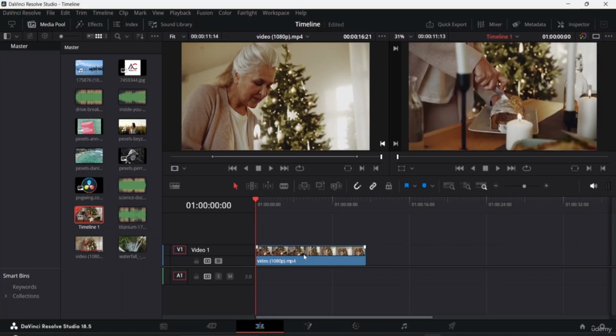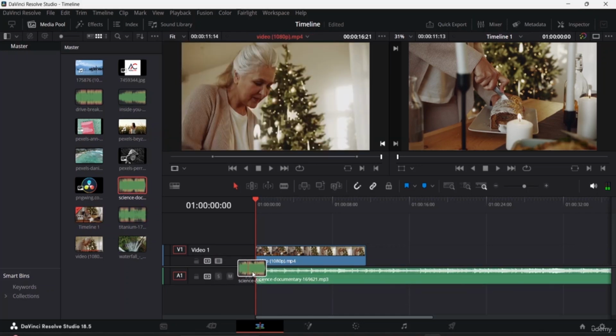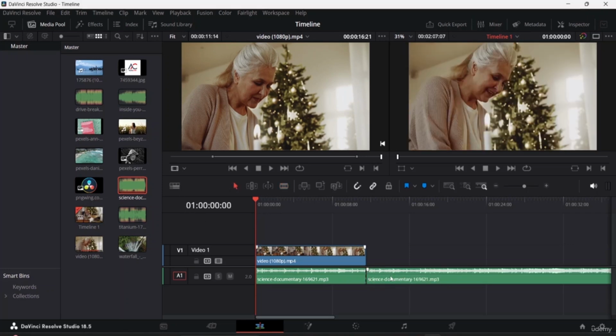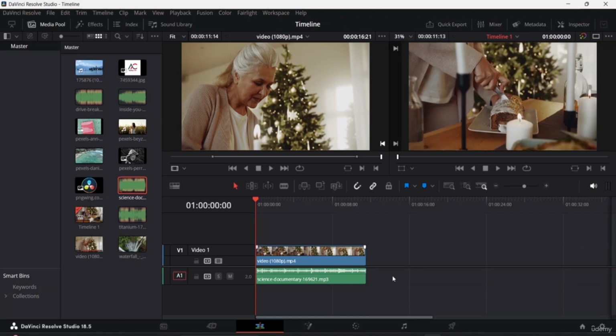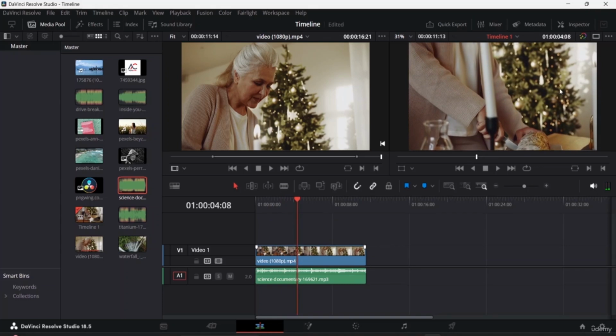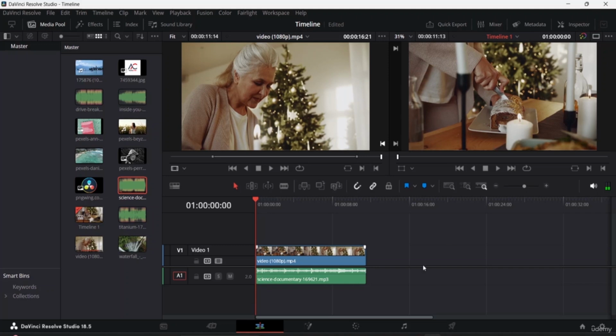Here you can see I have this one, and I'll take this audio over here, and with my razor tool I am going to put a cut somewhere over here. Then I take my selection tool, select this part and delete it as well. Now if I play this, let's see the preview. On my right hand side, here in the corner where you can see my mouse, this is the final preview of the work I have just done. Here you can see the total duration of this video, which is 11 seconds and 13 frames.